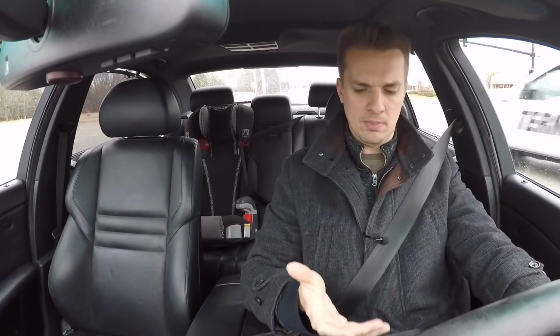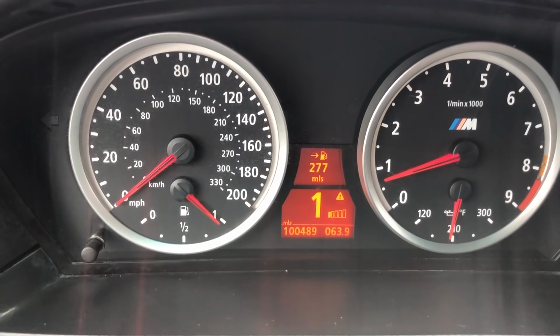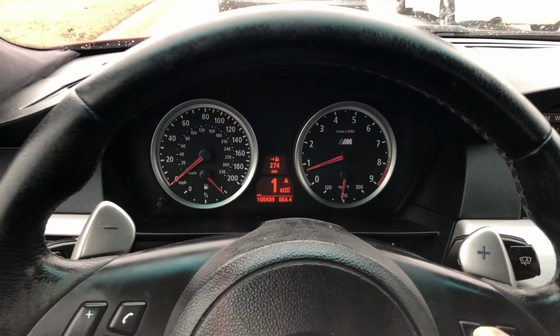And amazingly, this default shift point isn't the slowest shift point. I don't know why, but for whatever reason, you can make it shift even slower by putting it in this number one mode, and then it's laughably slow. That's just awful. It's also revving way too much, holding gears for way too long, so you never want to use the automatic mode. You want to go and shift it yourself, which is fine, except the paddle shifters on this thing are a very brittle plastic, and the first time I ever used it, the downshift paddle broke off in my hand. The wizard had to glue it back together.